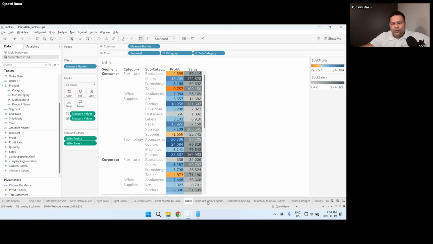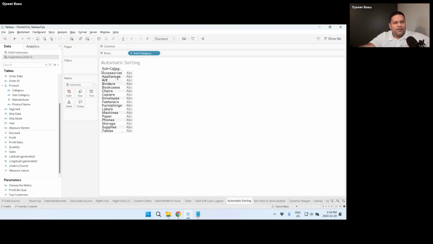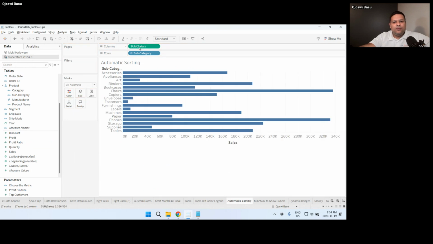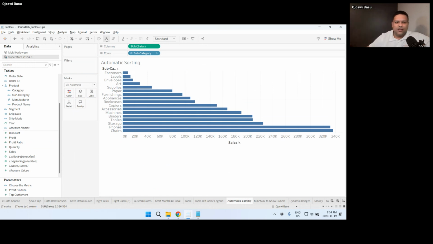Awesome. We talked about different color legends. Fantastic. Let's talk about auto sorting. Let's throw in the subcategory and then drag in sales. So there is this sort button right at the top during design time. It's probably helpful to see the high sales first, or if the demand is to see it the other way around, we can do it ascending as well or descending. You see, there is a small ticker over here.